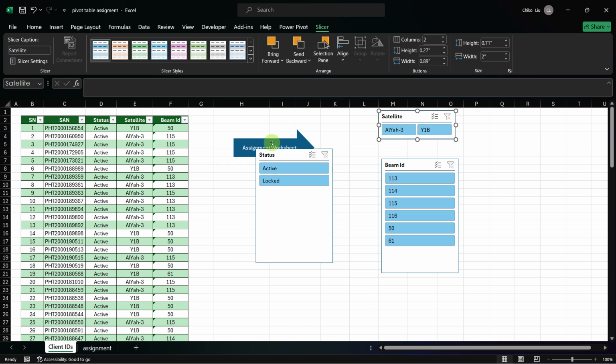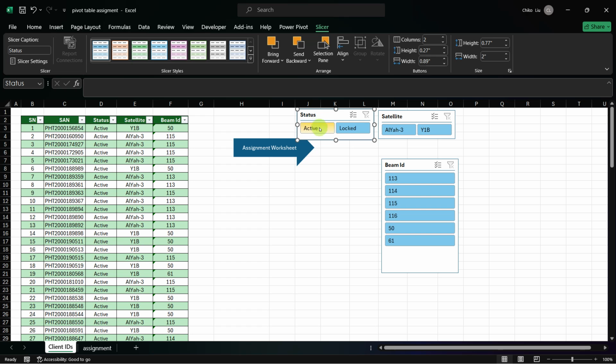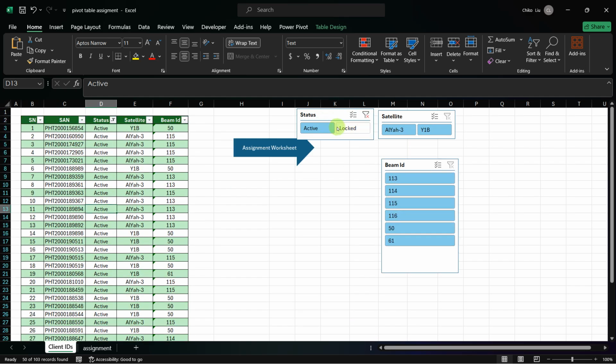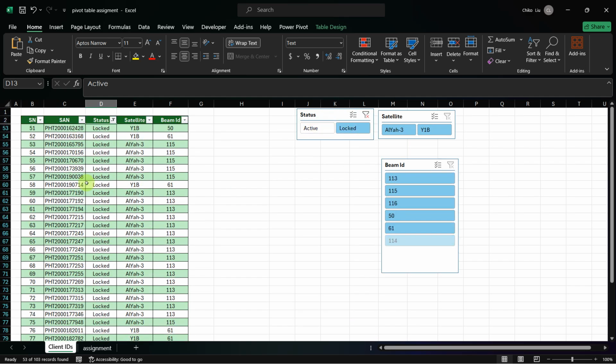And what happens is, by the time I click on any of them, it will just filter any of these. So if I click on active, it's just going to filter only active cells. And so if I scroll down the table, it will just show me active cells. So if I click on lock, it's going to do the same thing, right?